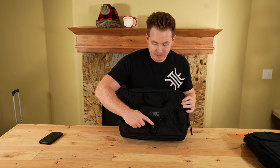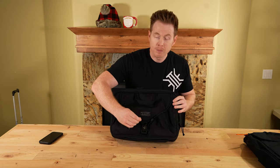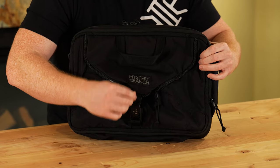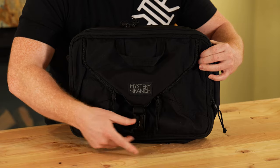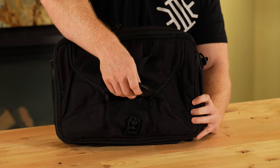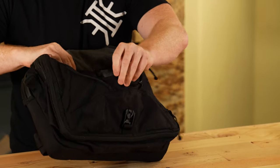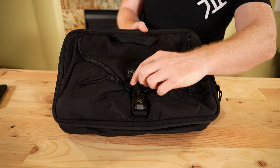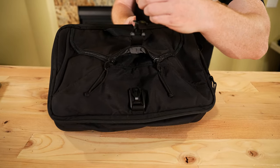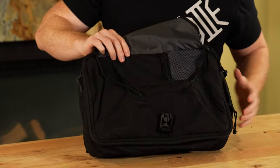This is a very neat buckle — I believe they're made in Germany. It's a magnetic pull strap, and when you pull it, it releases the magnet. You can hear it click and that's how it locks in place. Here's that tri-zip quick open — boom, you open it up. This is a really nice admin section. He factored in the zipper orientation so if you're carrying it as a backpack it lines up, and it still functions as a briefcase.